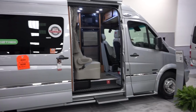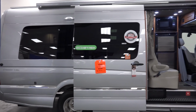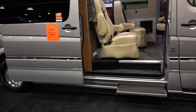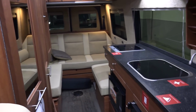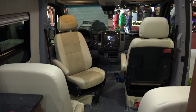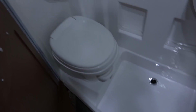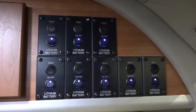I'm Ken from RV World, or Gazeni's RV World in Lakeland. We have 4 locations in Florida. We represent the Roadtrek here in Florida. What's so unique about the Roadtrek, compared to other manufacturers, is their electric technology. The inside home of this coach can actually run off of the batteries. There is no actual generator inside of this motorhome. There's 4 large lithium batteries and a big inverter, which will operate everything that's 110, 120 in the coach.